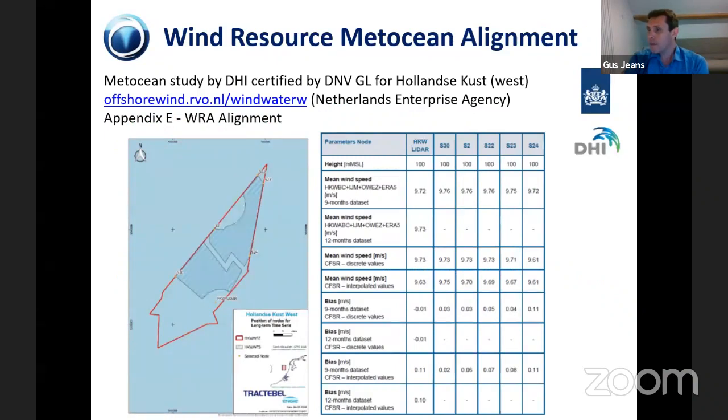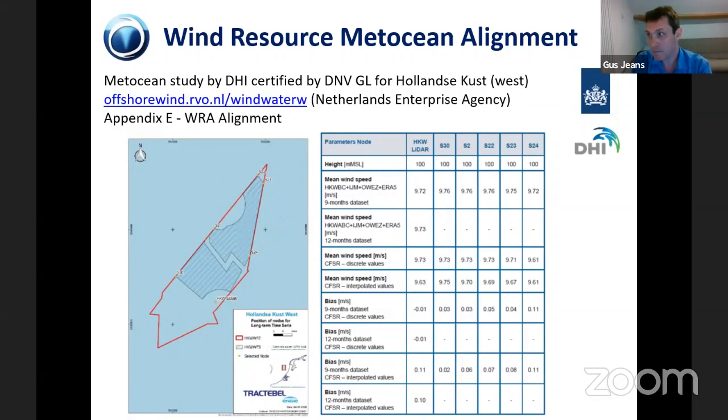This is a slide where I think there should be some people from DHI joining this webinar that have worked on a large number now of public domain metocean studies. The Netherlands Enterprise Agency, RVO, have really taken what I would consider to be almost a global best practice role in how they provide a whole suite of site information, including comprehensive Metocean criteria, measurement programs, modeling analysis and design criteria, in advance of a project being put to tender. This is a very successful model that it would be great if the UK and other places could adopt something similarly. So there's an enormous amount of information in the public domain.